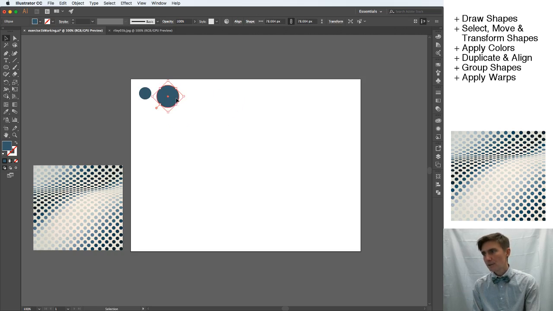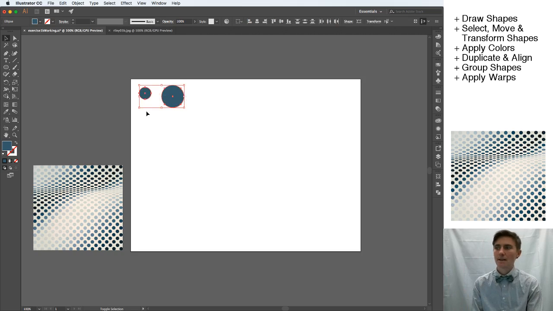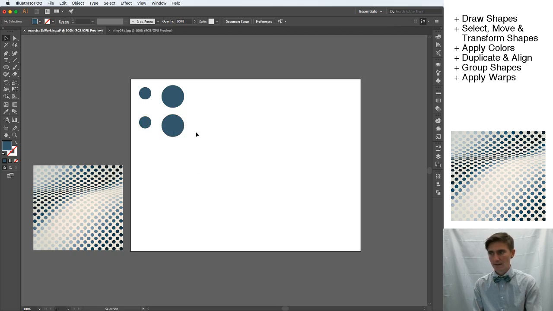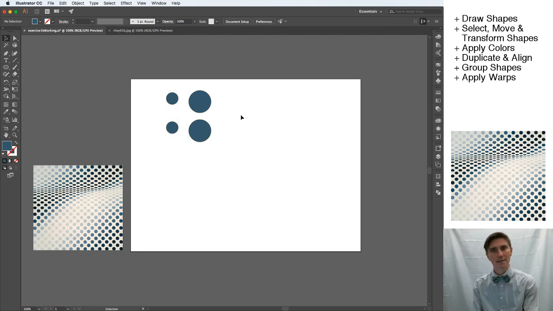And then a little bit more about selection. If you hold down Shift and you have one object selected, if you click the other object, then you are able to select both of them. And then if you want to select a large amount of objects, when you have the selection tool selected, so you have that black arrow, you can just draw a square around them, and then it will select all the objects that you have just put your little selection marquee around. And then you can move those all at the same time. And you can also scale them all at the same time.